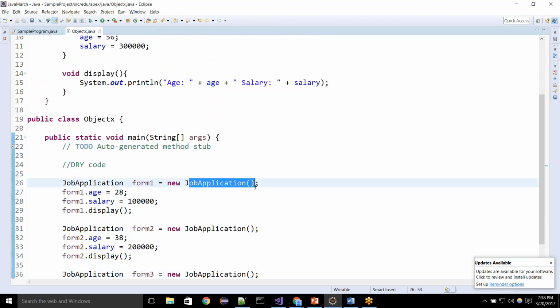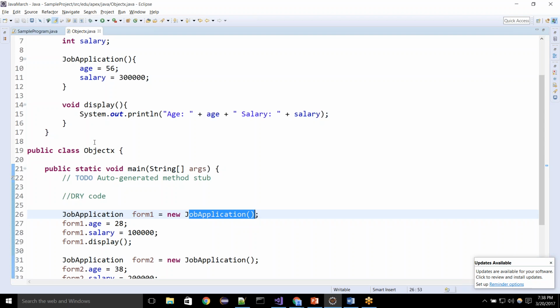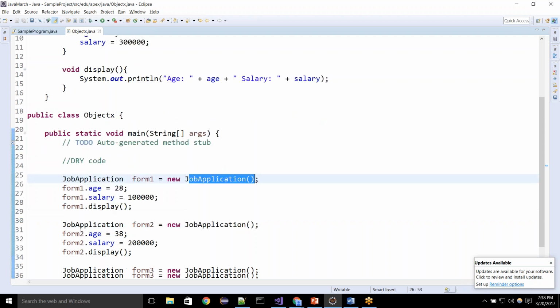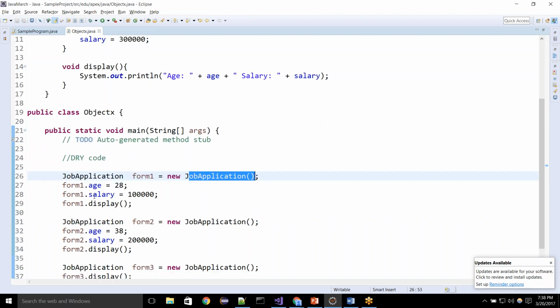This is nothing but a constructor, a default constructor. So basically, you're calling a default constructor. It goes to the class and checks if there is a default constructor. In the first two cases, when we executed, there was no default constructor.